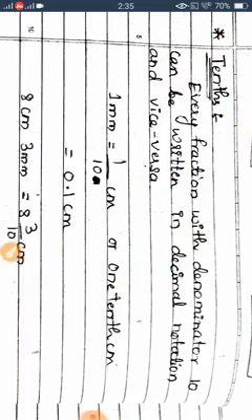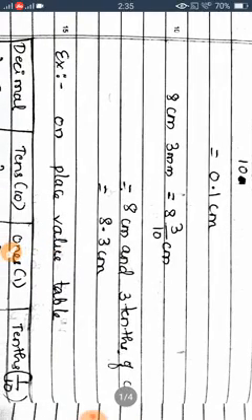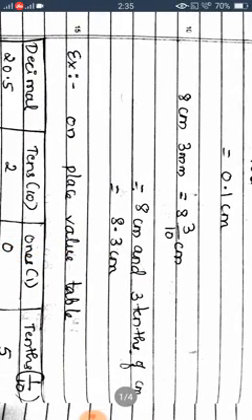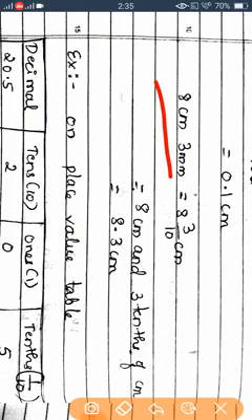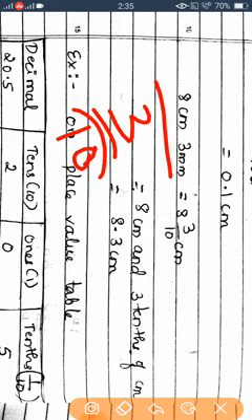Why 0 point and only 6? Because the number of zeros in the denominator is only 1, so we write only the first place. Only one digit it has. Here, second example, 8 centimeter 3 millimeter. 8 centimeter is already in centimeter, not necessary to convert. 3 millimeter I can write as 3 by 10, because out of 10, 3 is there. That we can write in centimeter.